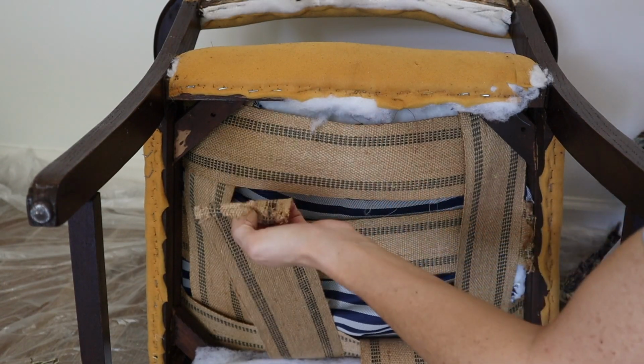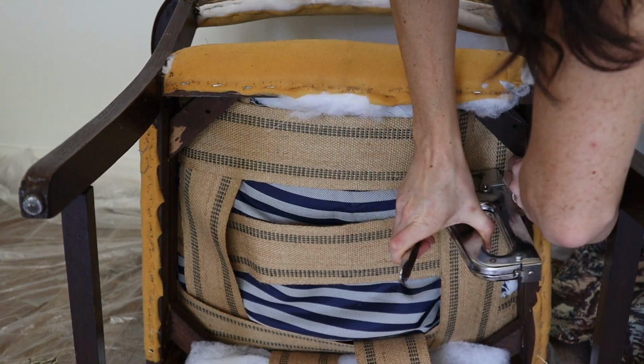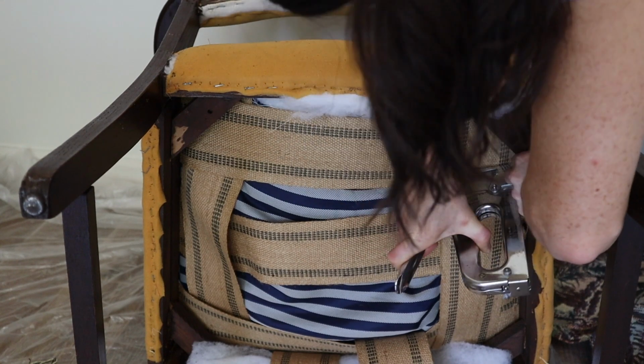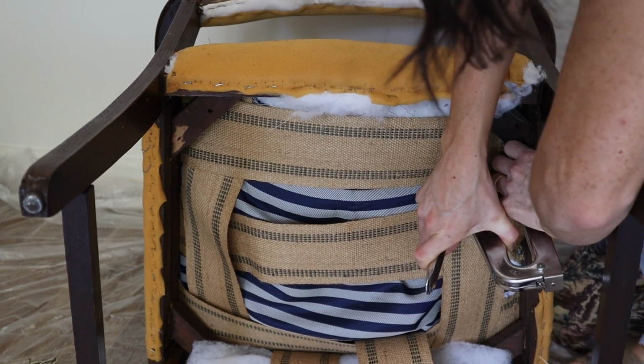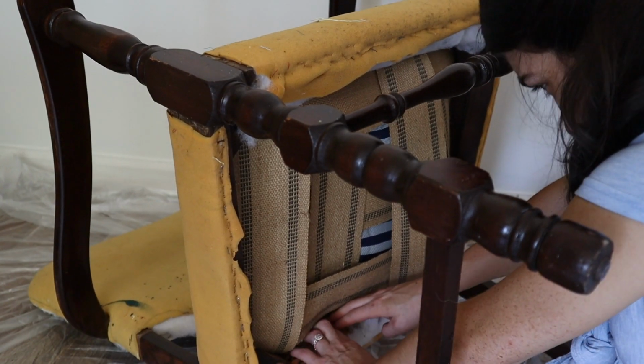The support under the chair needed a little bit of mending, so I just stapled the straps back into place with my staple gun so that you don't feel like you're about to fall through the chair whenever you sit on it, and it turned out really good.